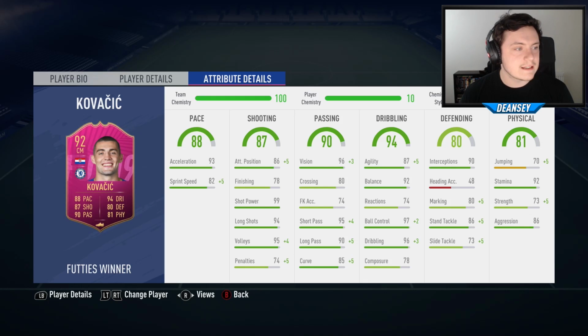He's got brilliant passing stats. He's got brilliant dribbling stats. Physical is pretty good. 92 stamina is decent. 73 strength isn't amazing, but it's not terrible either. 86 aggression is pretty good. 78 composure is not brilliant, but it's a pretty standard stat for him. Yeah, overall I think this card's pretty good.